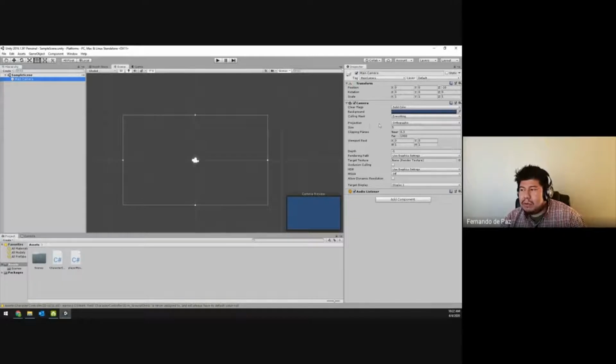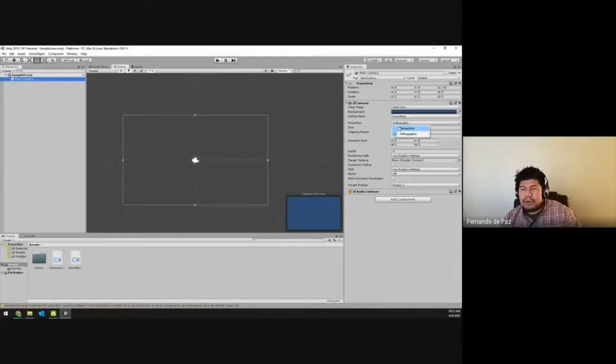The biggest thing that changes the camera is this, projection. There are two projections. The first one is called perspective, and the second one is called orthographic. Orthographic is basically how 2D games work, where everything in the scene just gets squished together into one layer. Everything in the background just gets squished onto the screen.